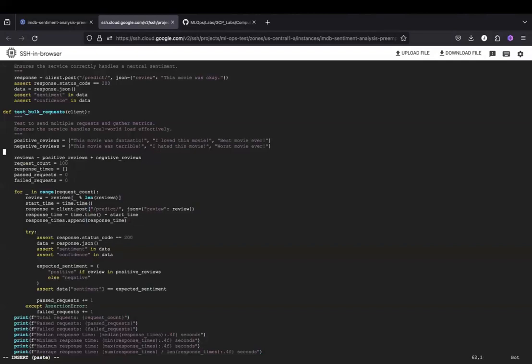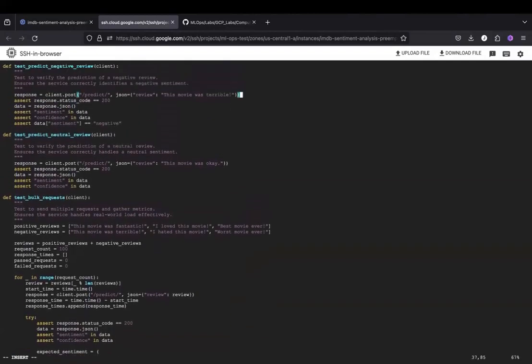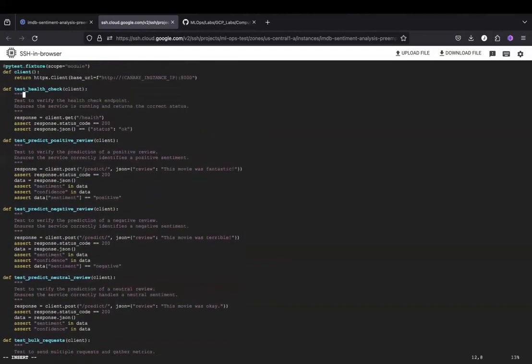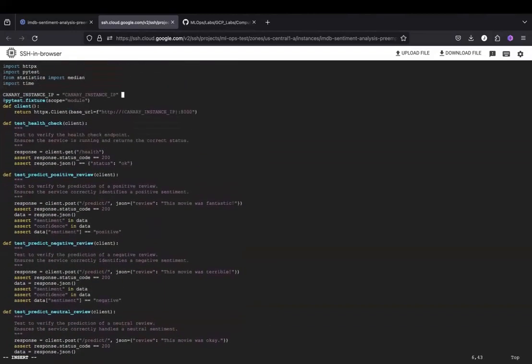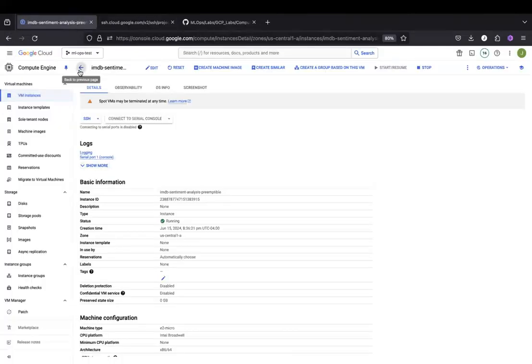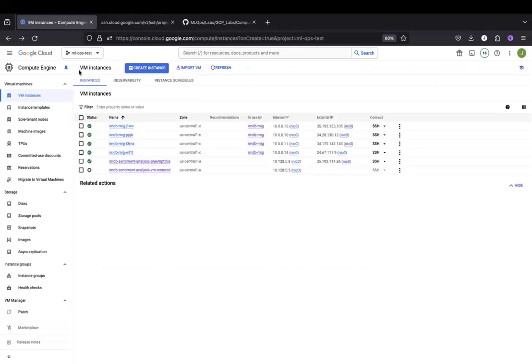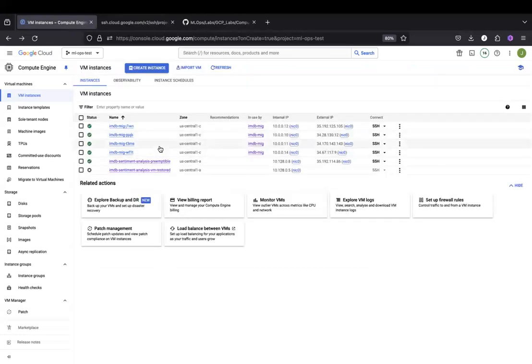In the test code, we'll be making one important change, which is the IP address of our canary instance, which we can copy from our managed instance group.